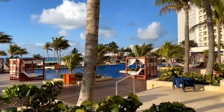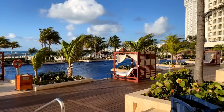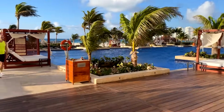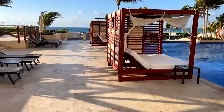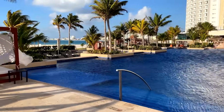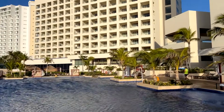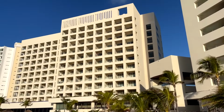So you'll see a ton of those. Actually, I really like this club pool. They had a lot of inflatables that they would put up, like obstacle course or slides. They were always different during the day, and lots and lots of fun. I felt like the service at this pool was really great too. They have a bar, and guys are running around constantly, asking if you need anything. You can order quesadillas from the bar. One of the days they actually had a cart with fresh fish tacos, fried fish tacos, which were really good.